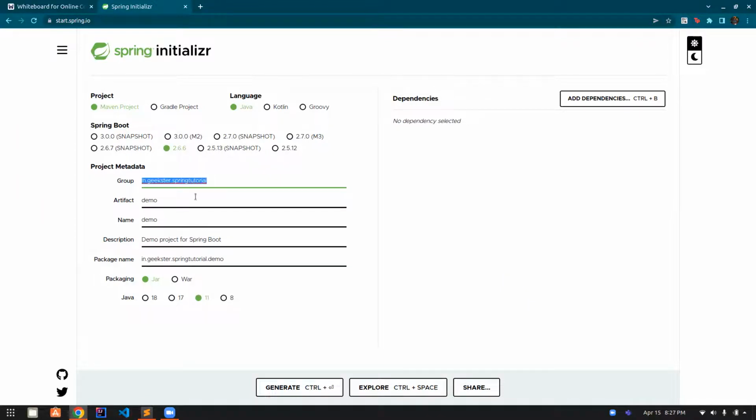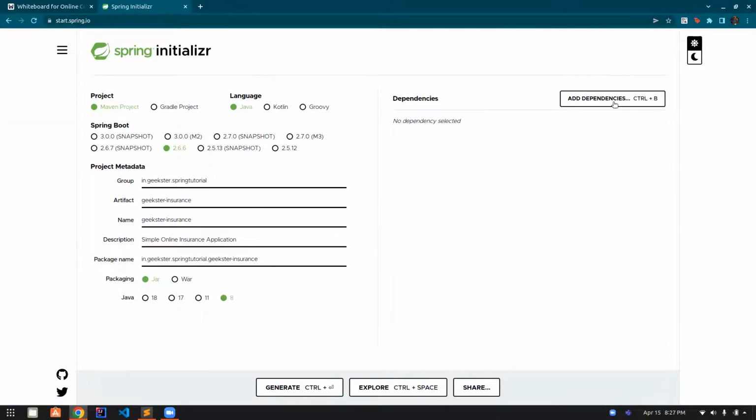The artifact would be geekster-insurance. The name could be simple online insurance application, and that's about it. We'll pick the Java 8 version.